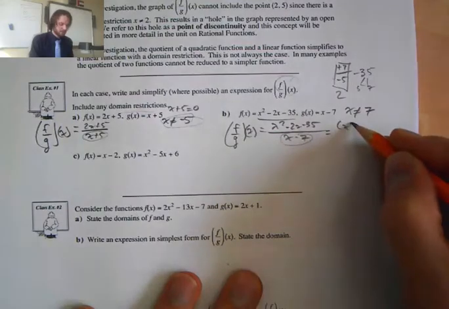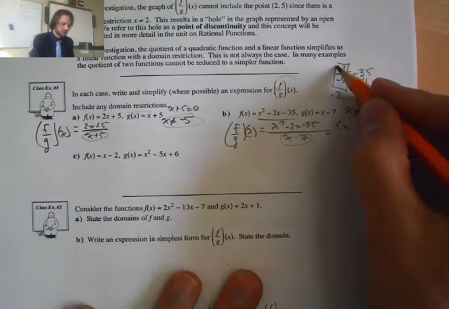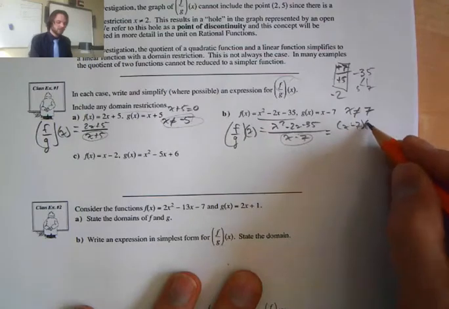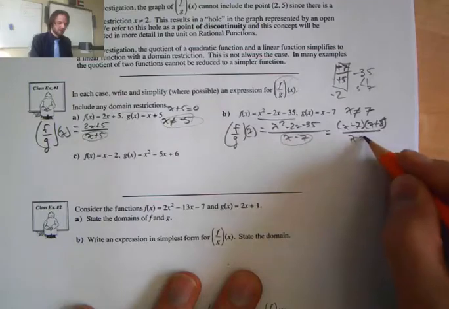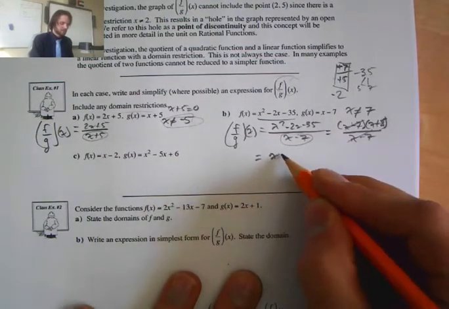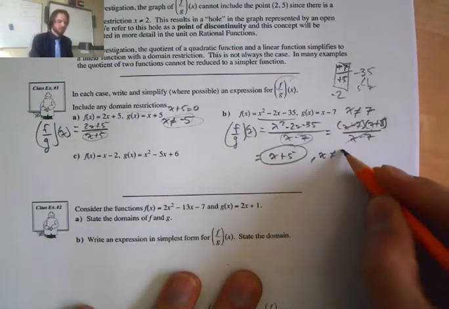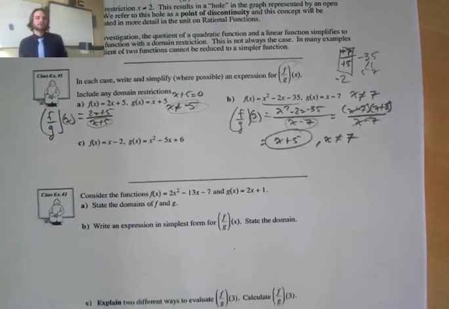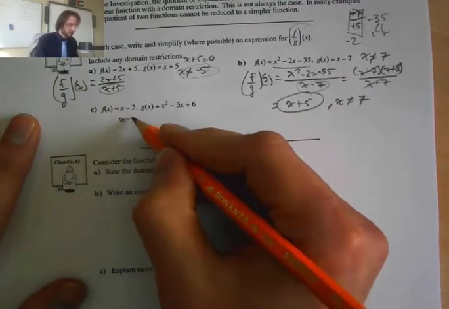So it's going to be x, I think it's positive 7, negative 2. Nope, this is negative 2. So negative 7 and positive 5. So we have x minus 7, and we have x plus 5, all over x minus 7. So these cancel off, and I am left with just x plus 5 is my solution. But x cannot equal 7. Okay? So that's my equation. Let's take a look at the next one. So we have x minus 2.